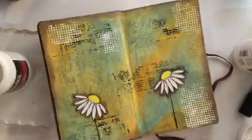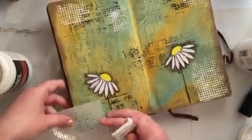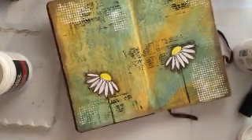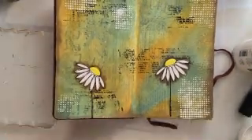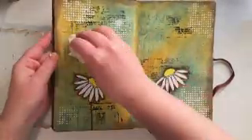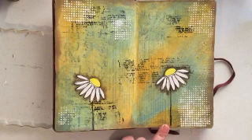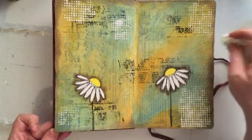You can add as little or as much modeling paste as your heart desires. I love modeling paste — I use it in a majority of my layouts. I just love the texture and I love the way it looks, and I think it helps to break up some of the blank areas. Just make sure that your modeling paste is completely dry before you move on to the next step, otherwise you'll end up with smeared modeling paste.